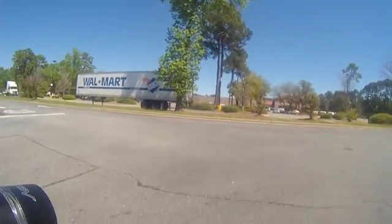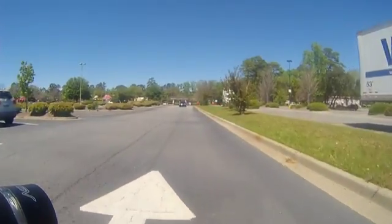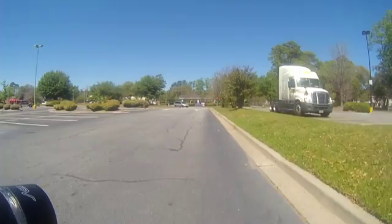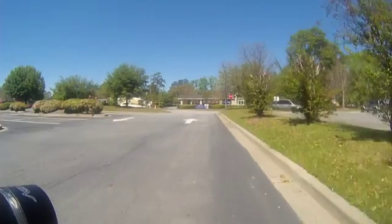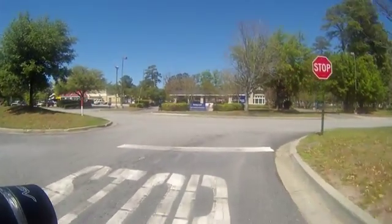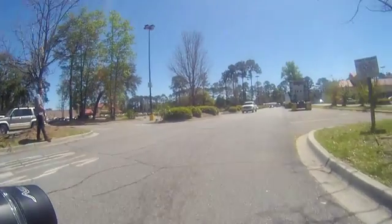Okay, that's the Walmart straight ahead of us, but we can't get there because the parking area to this part of the shopping center is, they don't have a cut-through there on the curb, so we've got to go back out here and then loop back around. We'll turn right at the stop sign and just spin back around into the access road to the Walmart area here. Here we go. Just a quick 20-foot spin around.